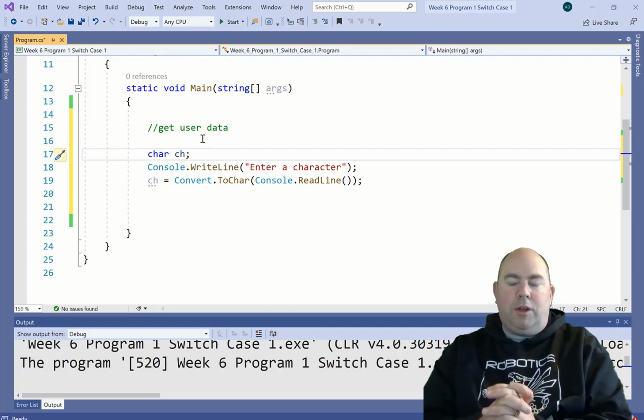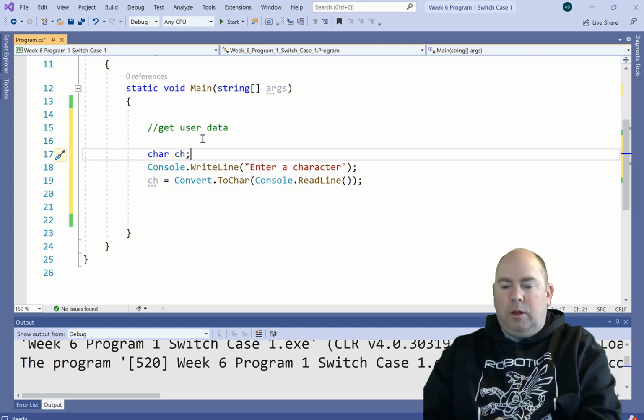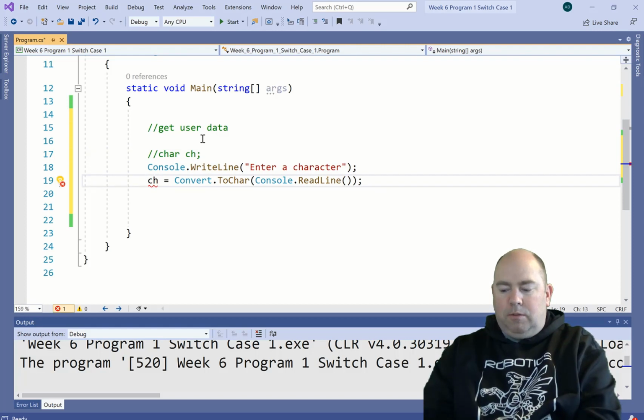Now we've been writing these things a little bit differently in the last couple programs we've done. So let's get rid of that. Actually, we'll just modify this one. This one defines the character variable ch, and does a convert to character from that string that we read in.